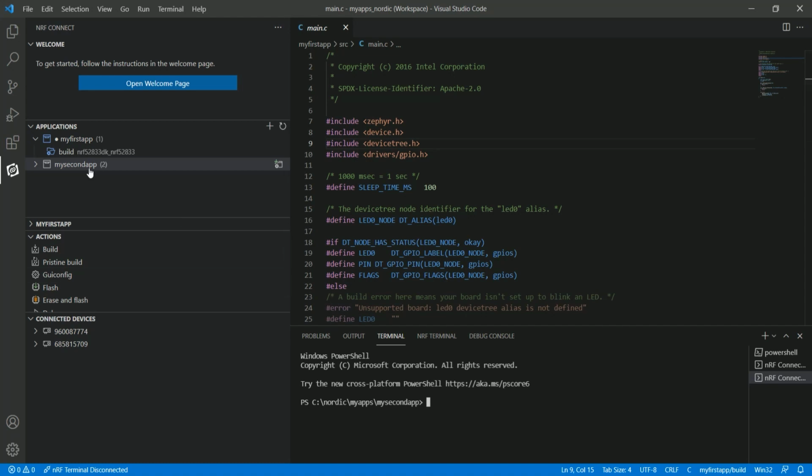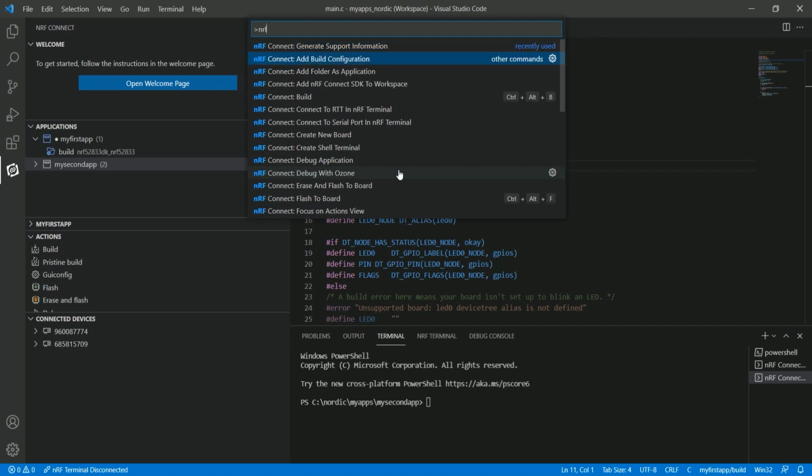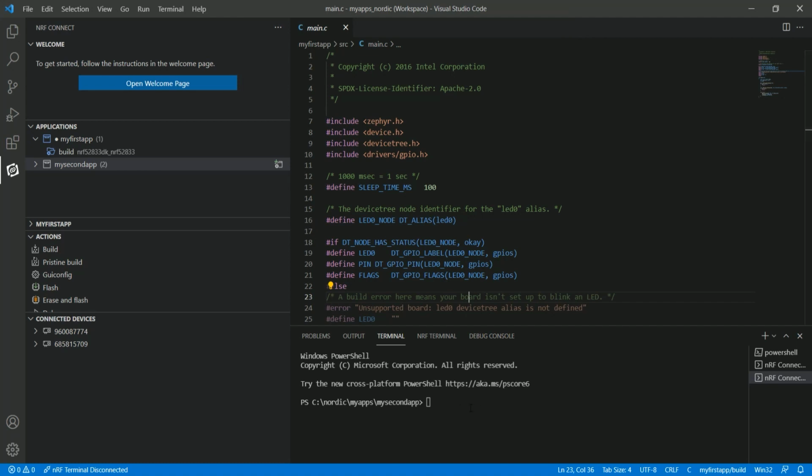So let's say I want to add another build configuration for this application. Of course, I can do that by clicking the icon here from the user interface, add build configuration. I can also do that from the command palette, Ctrl-Shift-B, and then type nRF Connect, and you can see I have add build configuration here, or I can use West directly.